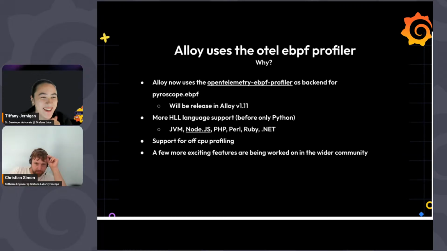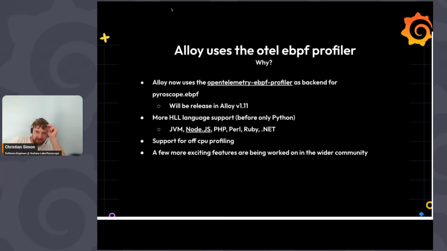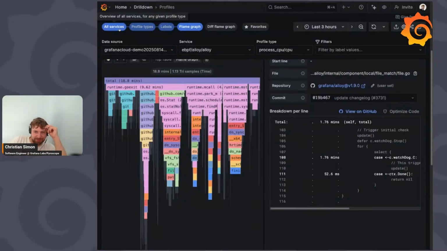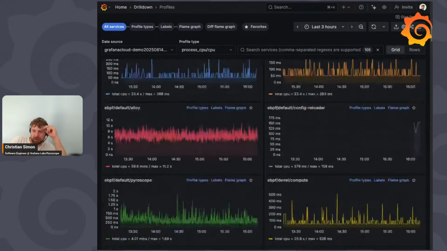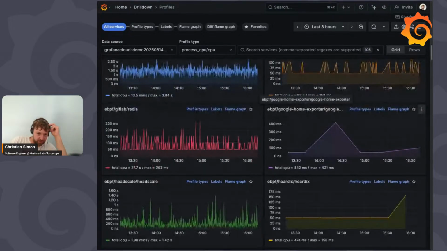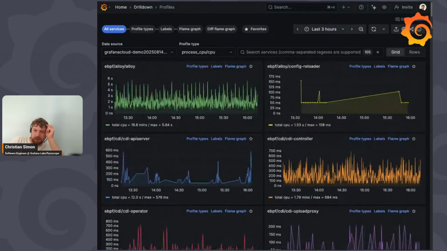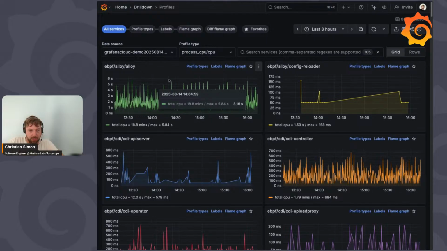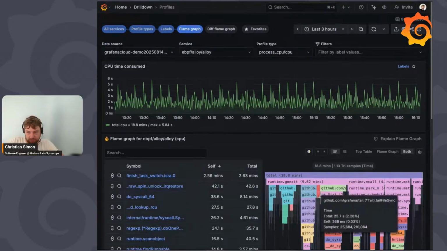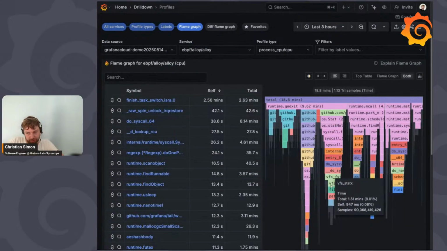All right, carry on. I basically wanted to quickly jump back to the demo. What I didn't mention before is that all of those profiles that we have here are actually collected using this new eBPF profiler, while the old profiler would not be able to show you the file path and the source code information. The new eBPF profiler is also able to extract that information, and that's why we also see kernel level functions here.